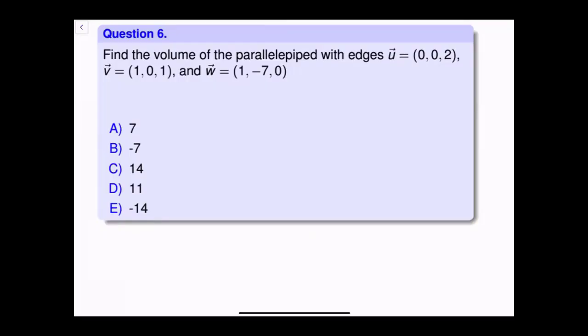What is this? So in R3, when you have three vectors, U, V, and W, then you can make this funny box thing out of these three vectors. You first make a parallelogram on the base using U and V, and then we'll make it a three-dimensional box. It can be a little bit tilted, but this is called a parallelepiped with those edges, or generated by those vectors, or defined by those vectors.